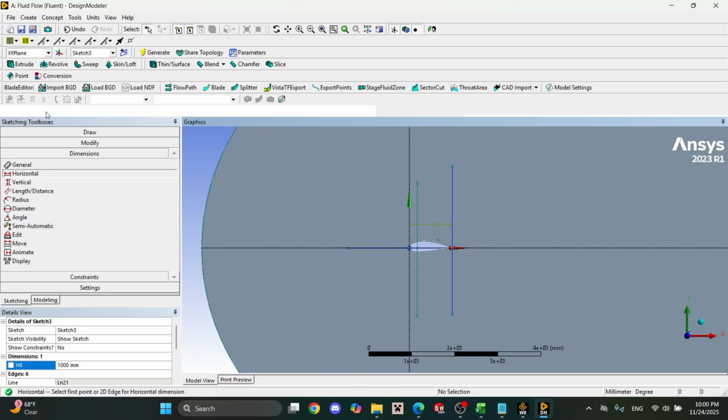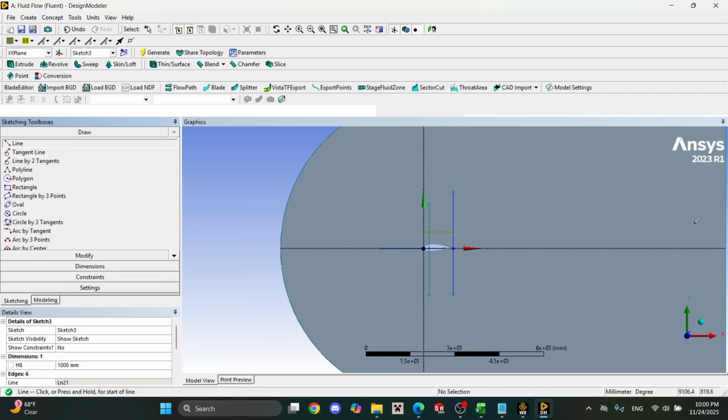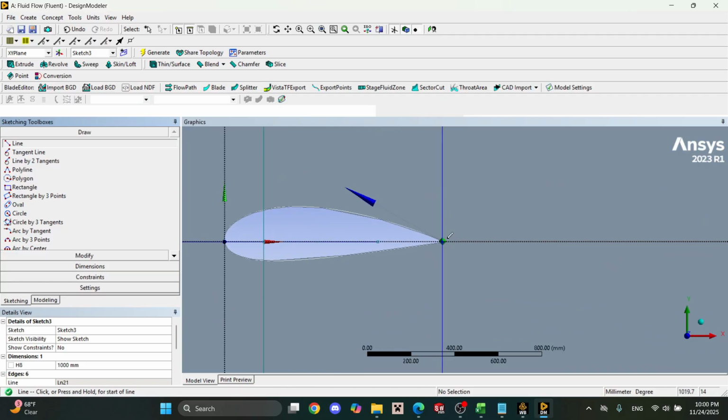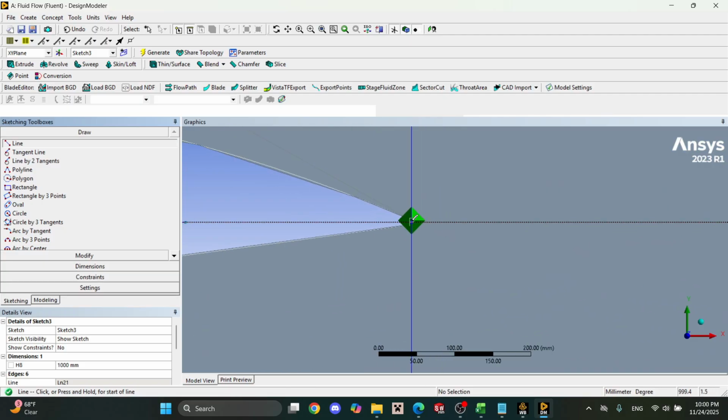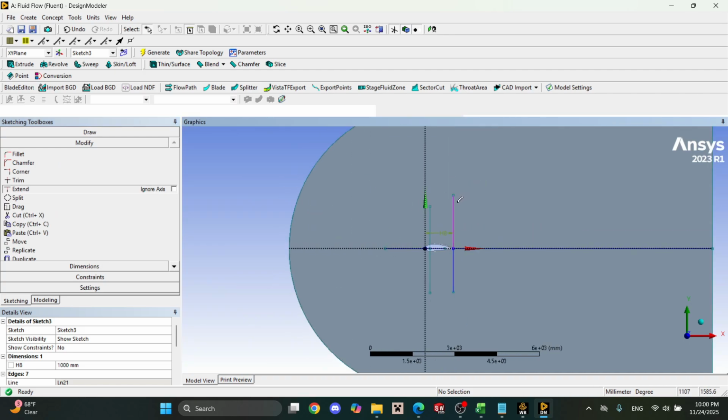From there, we're just going to create one more line that'll extend all the way to the end of this C domain. So let me start it right here. And then using the extend line tool, we're going to extend these lines all the way to the edges of the domain.